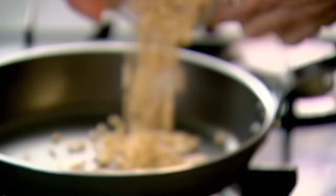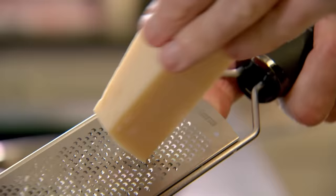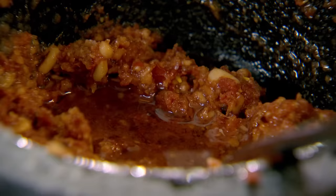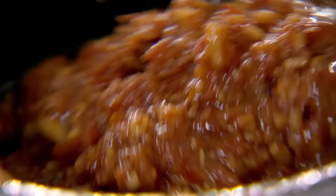In a dry pan, toast off some pine nuts — toast them to the absolute max and then add them in. The smell in there is incredible. Parmesan, lightly grated — this is where it starts to become creamy. Extra virgin olive oil. It doesn't need salt because the Parmesan is going to season it for you. And just take a couple of tablespoons of the oil that the sun-dried tomatoes are in — that really helps to make that stunning pesto.